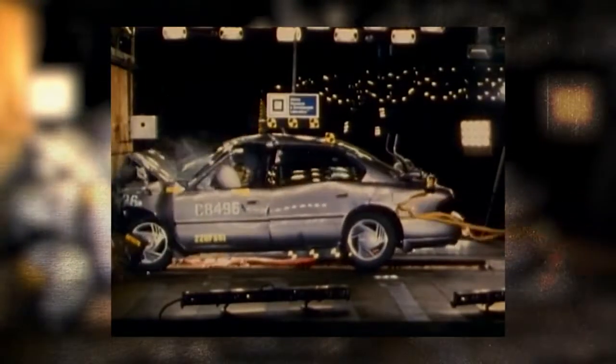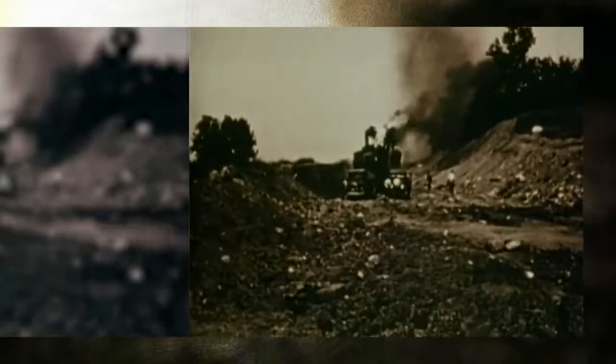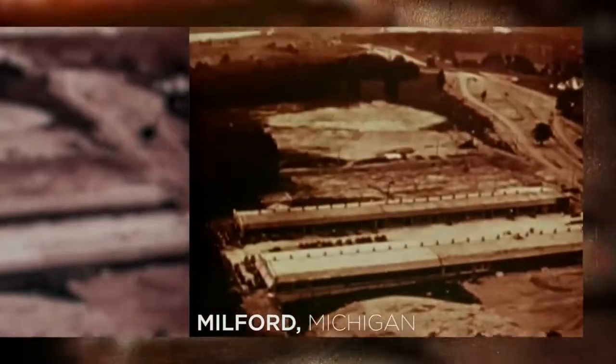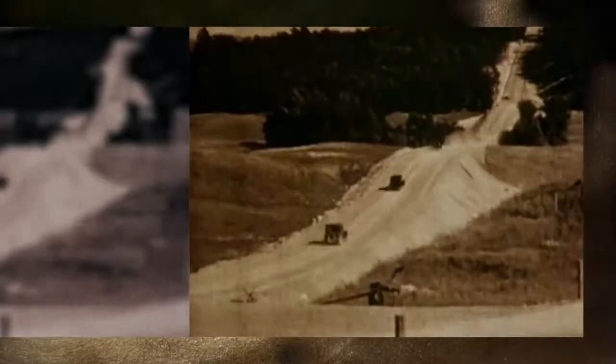Safety tests like this happen virtually every day at one of the world's top automotive facilities. 90 years ago, General Motors built the Proving Ground — facilities dedicated to testing their vehicles — in Milford, Michigan, a small village northwest of Detroit. Back then it took all day to get there. They chose the site because of its removed proximity from the urban area and its hilly terrain that naturally enabled various testing.